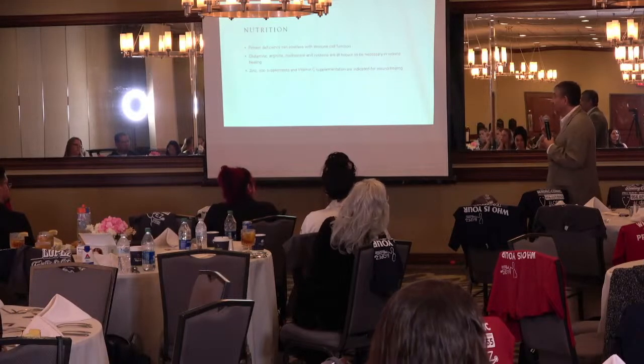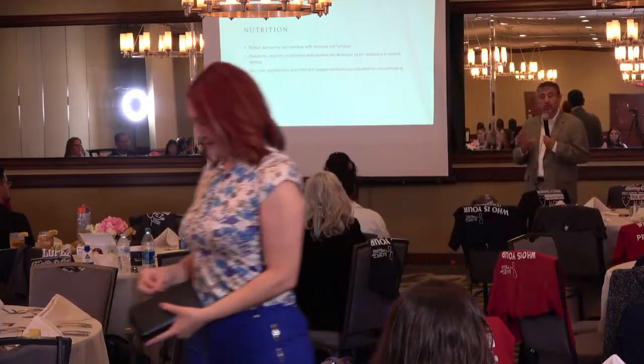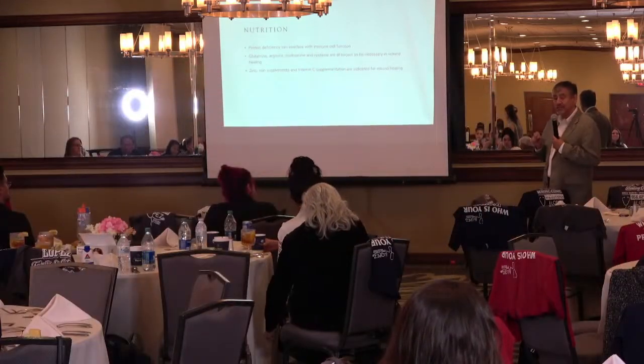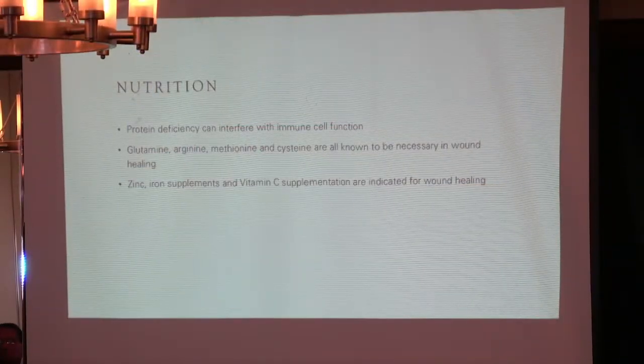But either way, if we don't have a patient that is well nourished, the healing process is not going to happen. So the first concern is that the immunity, that mechanism of protection that the body has when we have a wound, will not be triggered appropriately if we are malnourished. Glutamine, arginine, methionine, cysteine, all these are amino acids that are very important for wound healing, and if we don't have them, there's nothing we can do to improve the wound healing.